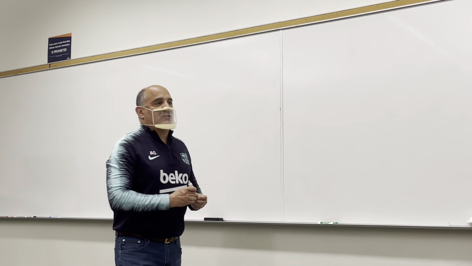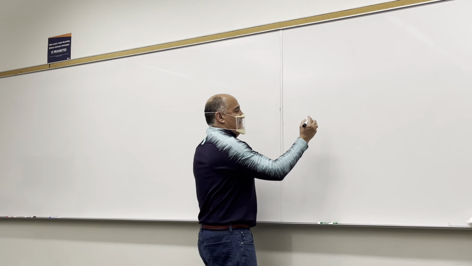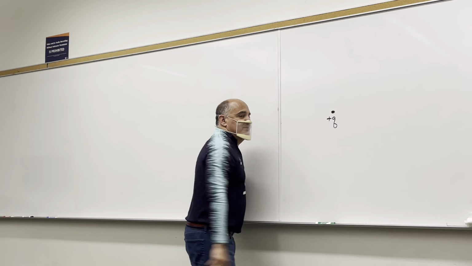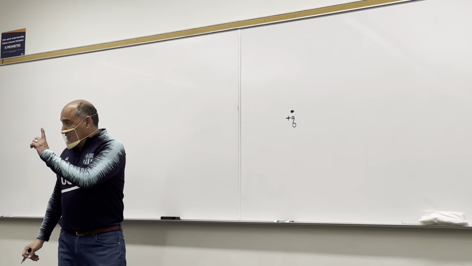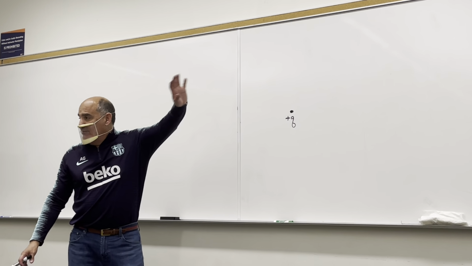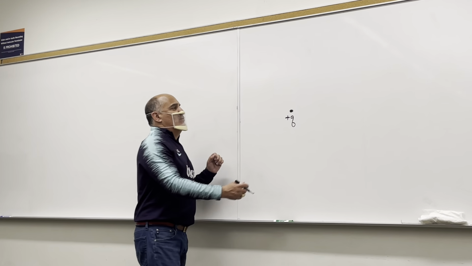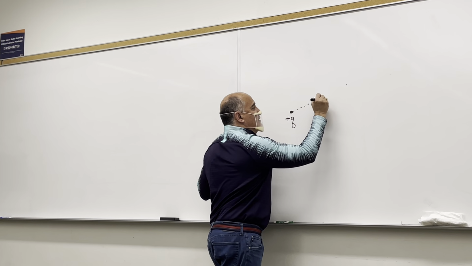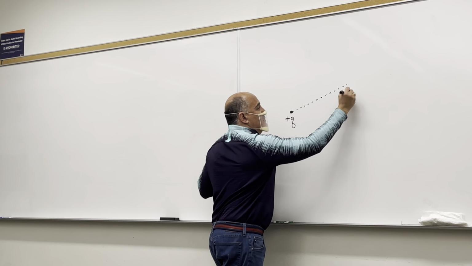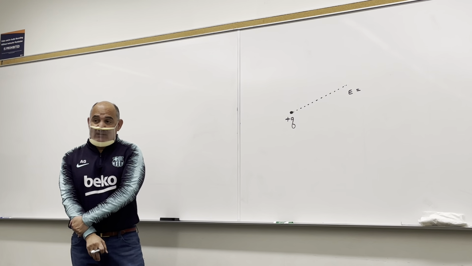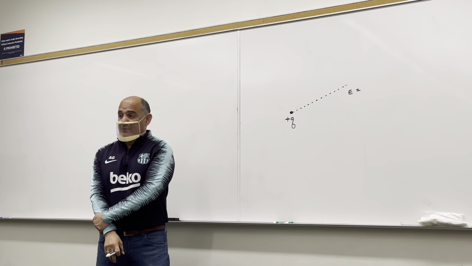Let me ask you this question. Suppose we have a point charge over here, plus Q. That's it, right? Only that charge and vacuum everywhere around. And I ask you, what is the electric field right here, at a distance r away? What would you say? You've got to know this answer, because you just took a quiz on this type of thing.